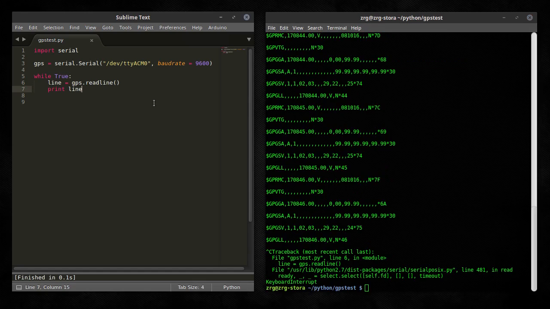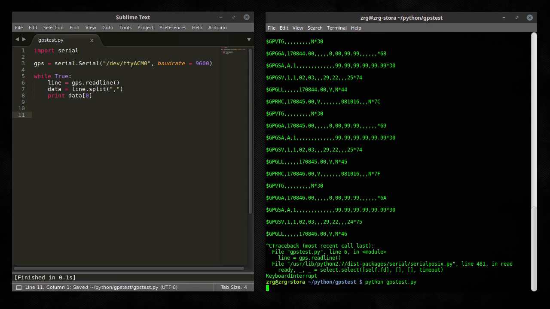So now I'm gonna divide everything here. Every value here is comma separated. So now I'm gonna divide the line up into a list, like an array. Let's call it data equals line.split, and the split character is a comma. And then I'm gonna print the first one here now. That's number 0, so print data[0]. So if it works now, it will only print the first things there. Yeah, and it does.